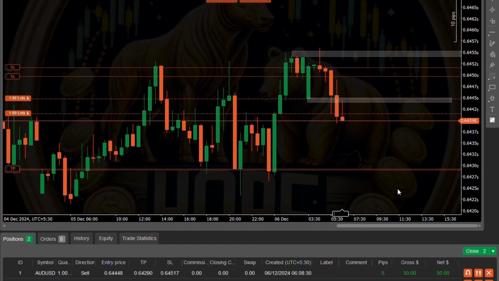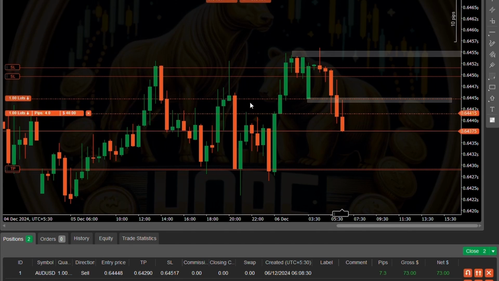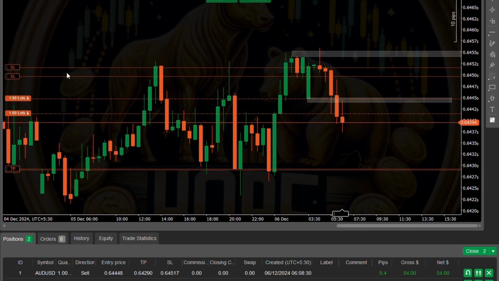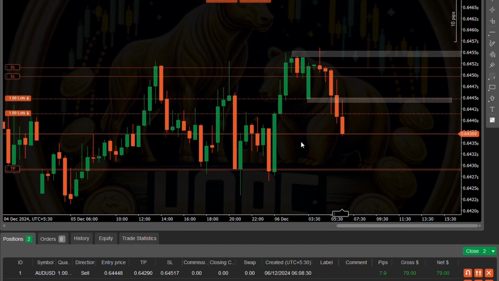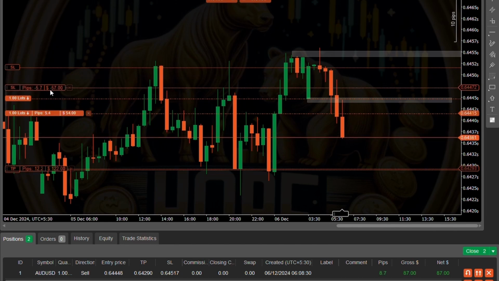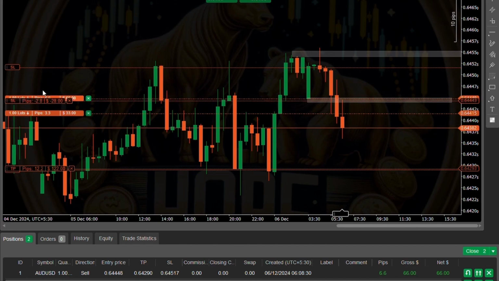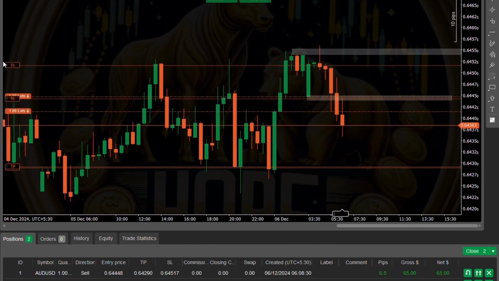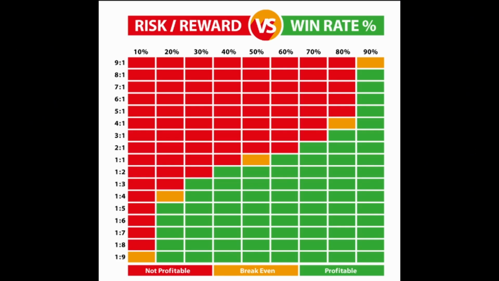Suppose you want to set your stop loss at 10 pips and your target is at 10 pips. In this case, you are risking 10 pips for 10 pips. That means it is 1:1. Or your stop loss at 10 pips, but this time your target at 20 pips. In this case, your risk reward ratio is 1:2. Look at this picture. How risk reward versus winning rate decides your strategy edge.